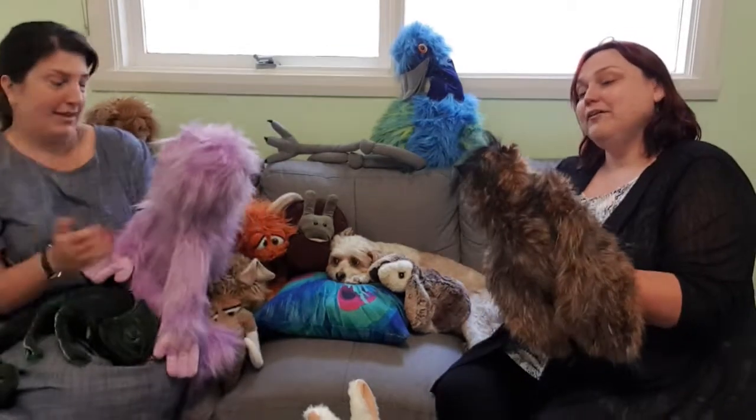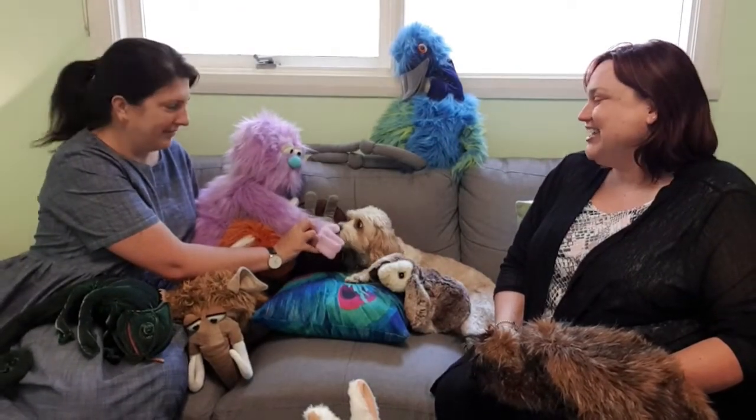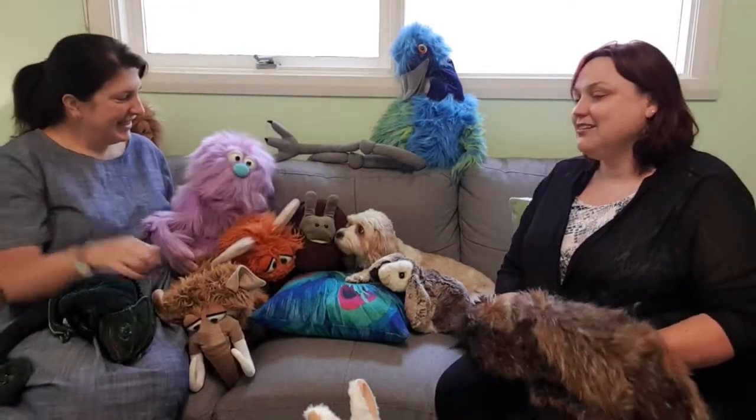Welcome to Therapeutic Tools of the Trade, day 27. I have the lovely Jane here who has very kindly offered to show us and share the work she does with all of these amazing puppets. A little game you can play: there is one live dog on this couch, the rest are puppets. Can you pick the live dog? She's just decided that's where she wants to sit. Jane is one of the psychologists who works with us here at 12 Point Psychology.